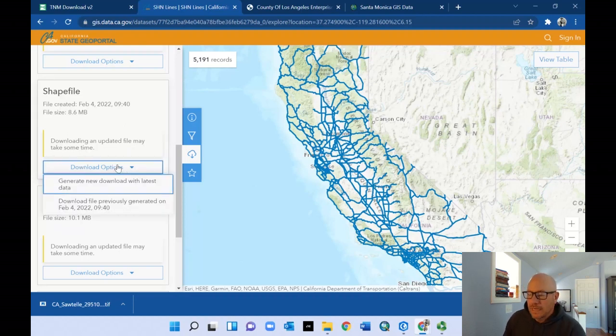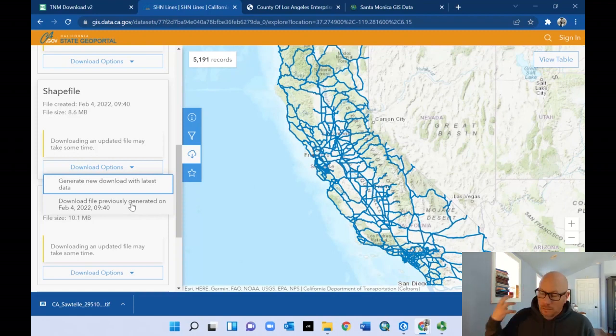Okay, but with your download options, you can say, you know what, I got time. I got nothing but time. So yes, set something up for me that is the latest, most up-to-date version of the data. Or it's saying download file previously generated on February 4th, which as I'm recording this was 2 days ago. I'm not thinking that many streets were changed or updated, especially because that was a Friday. This is the weekend. I don't think much has happened. So I can just go with this and be fine, especially because I'm just playing around, right?